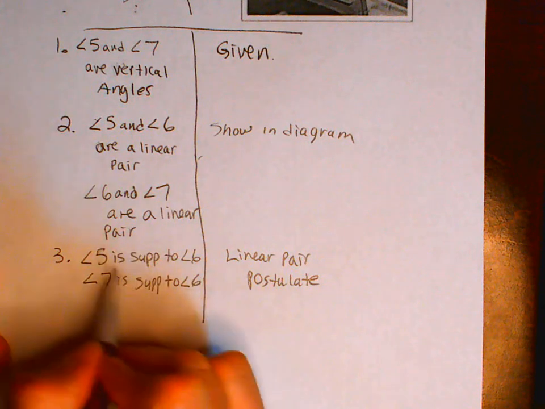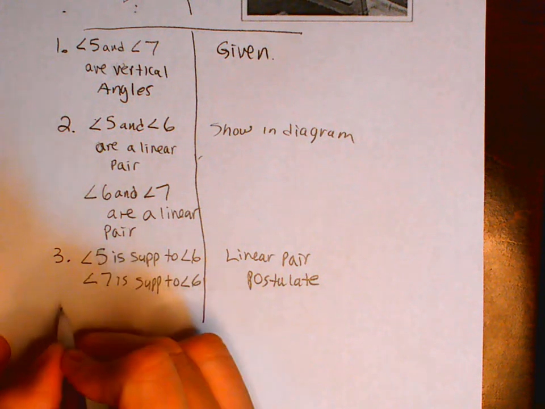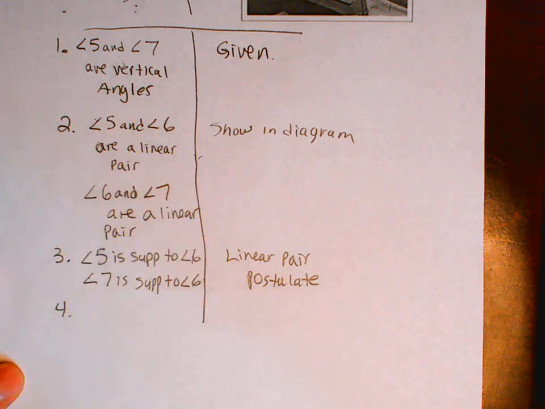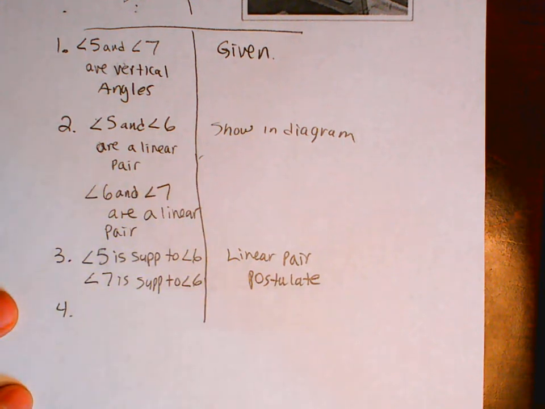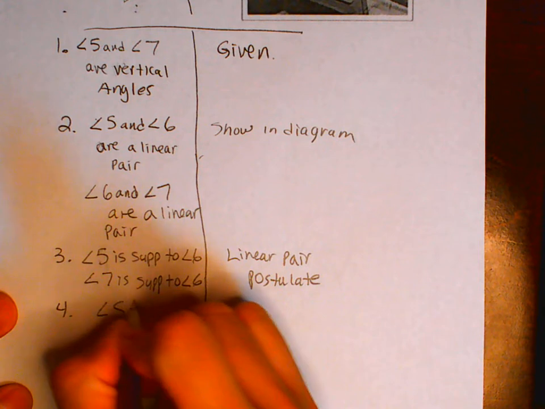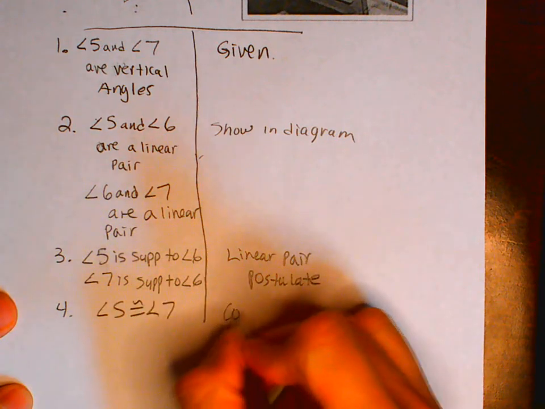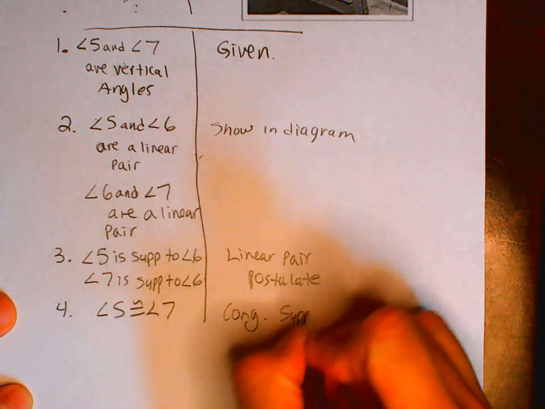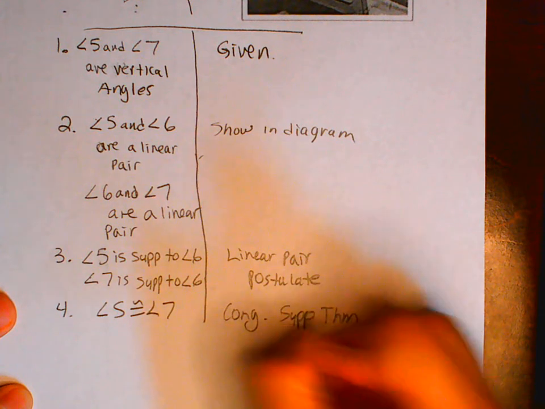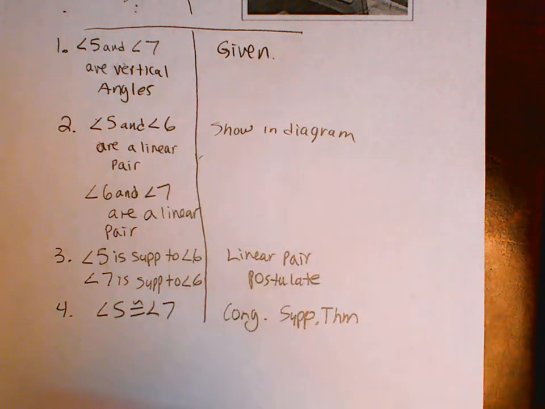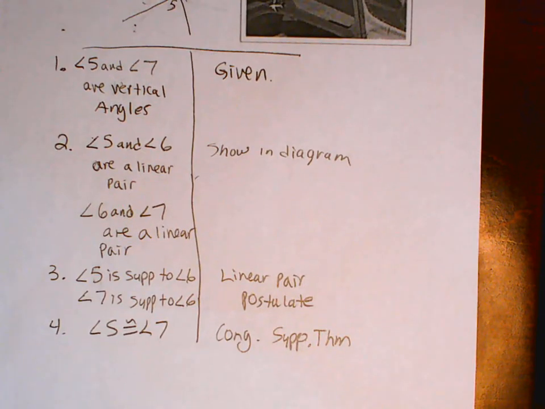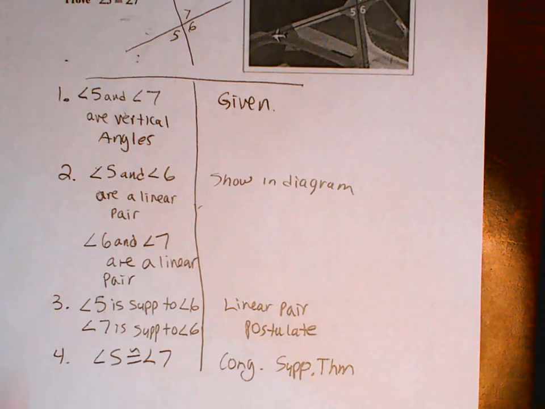Now, here you see that two angles are supplementary to the same angle, and we just proved that if two angles are supplementary to the same angle, then they're going to be congruent. So angle 5 is congruent to angle 7, and this is because of the congruent supplement theorem, the one we literally just proved right now. Now, you're probably going to have a lot of questions during our live instruction time, and that's okay. I'm there to answer them. And we have finished our proof. That's what you had to do for example number 3.